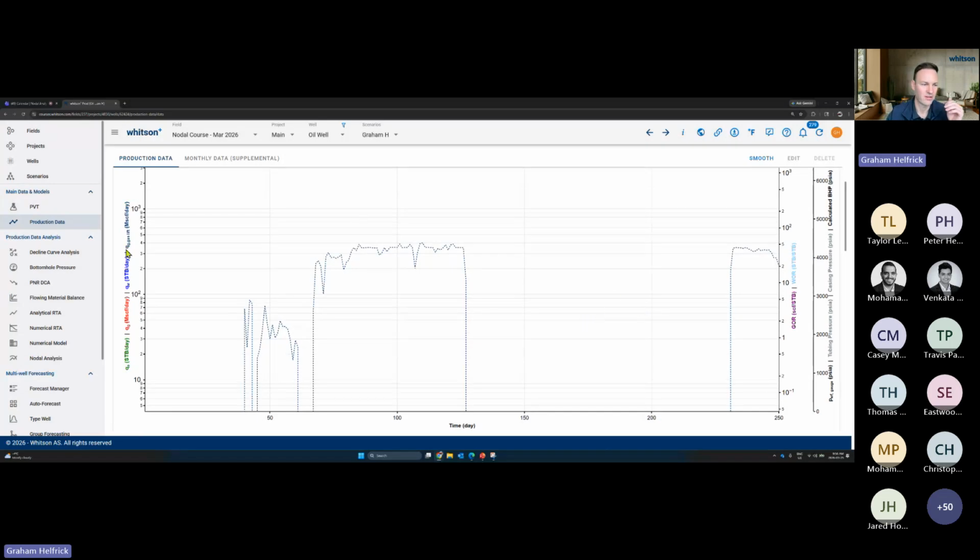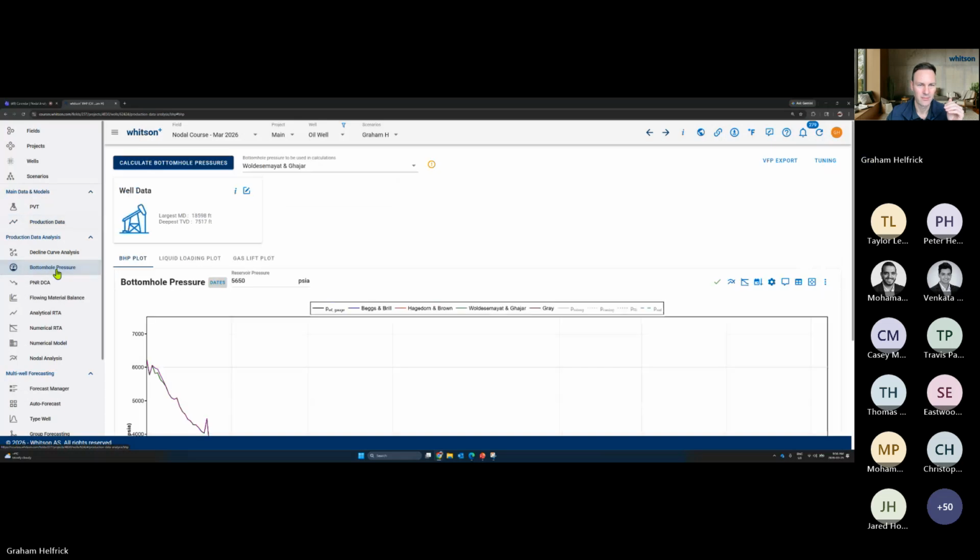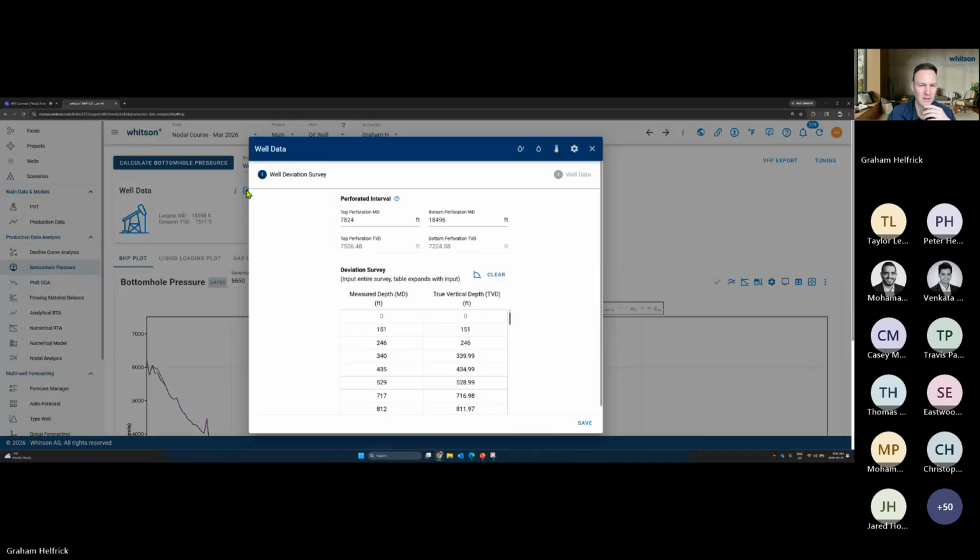Let's calculate the bottom hole pressures. So on the left side, we'll go to bottom hole pressure. I think someone was in here already working on the main scenario. That's okay. Okay, so we've got the pump jack. And up in the corner of the pump jack, we're going to click on the little square up here. Okay, and the first thing we see is this deviation survey. We can click on the little blue icon above the table. Looks like a little blue curve.